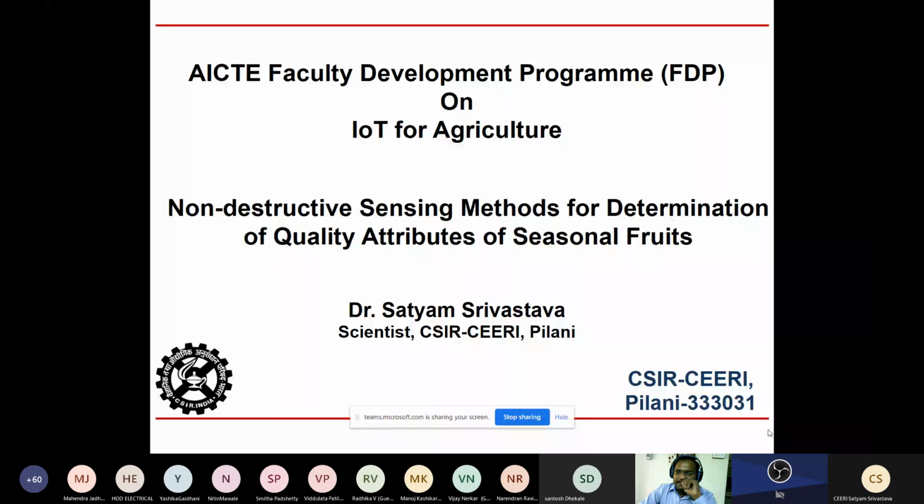During his PhD, he worked in the area of non-destructive sensing techniques for fruit quality assessment, multimodal data processing, and data fusion algorithms at CSIR CEERI Pilani. His research area includes low-power embedded system design, multimodal data processing, and data fusion for water, food, and health monitoring applications.